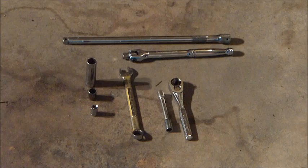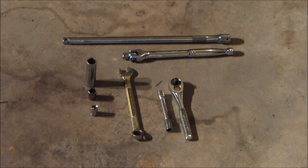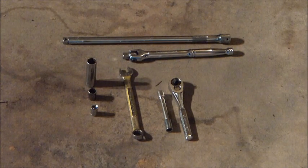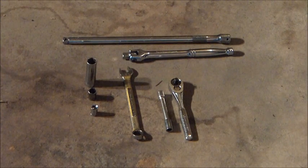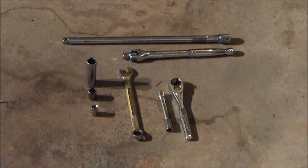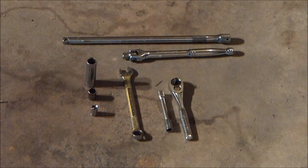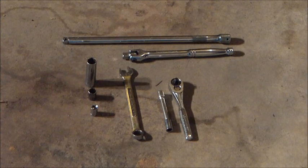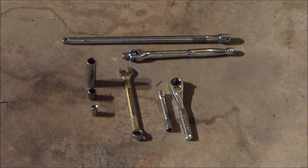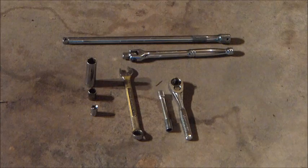Okay, tools you're going to need on hand. A long extension, 3/8 drive, a 3/8 drive breaker bar to loosen your tensioner pulley. I have a 1/4-inch drive ratchet with a 5/16 and a 10mm. 5/16 for your engine cover bolts, and a 10mm for the charging stud on the alternator, and a 1/2-inch box wrench, and a 1/2-inch deep well socket for the main alternator bolts. And that ought to take care of the job for you.